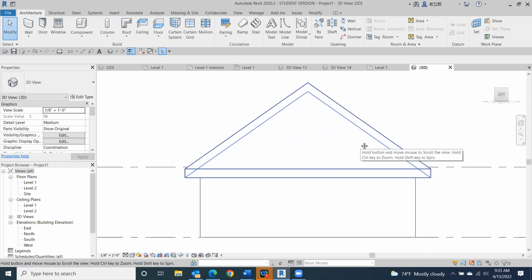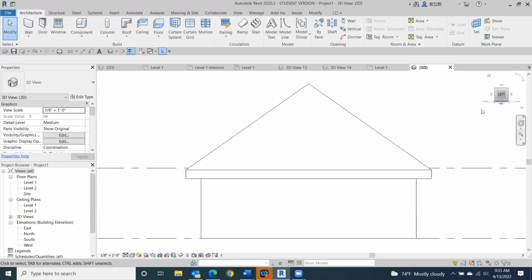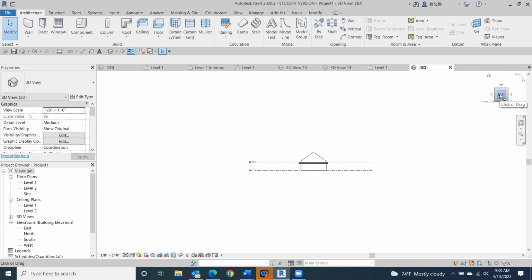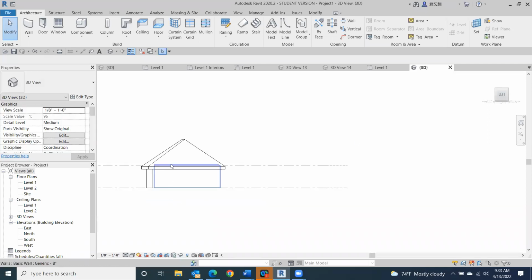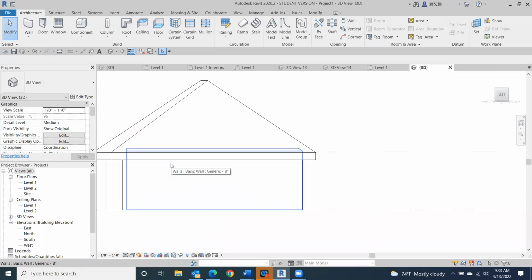So I always go from a side view. You can use a side elevation, you can use a 3D side elevation, but you always want to make sure that you're straight on with this elevation. Click that center panel, make sure it's left, zoom in. Don't ever try and go for an angle like that. Even if it's off by a little bit of an angle, that's going to throw off any type of editing that you do, which may be why that other flooring was off just a little bit, it seemed like.